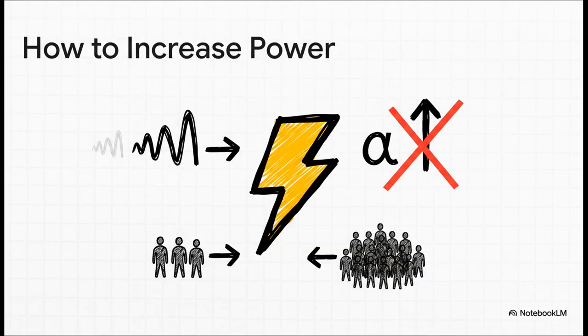So how do we get more power? Well, sure, if the vaccine had a massive effect, it'd be easier to spot. We could also just raise our alpha level, but no, we've already agreed to keep that at 5%. The most common way to boost power, and the one we can control, is to increase our sample size, right? More data usually gives you a clearer signal. But what if our data is already collected? Can we design the test itself to squeeze out the most power?